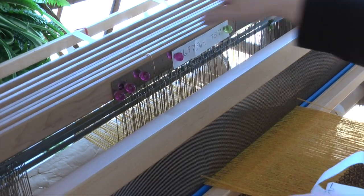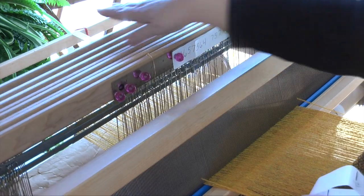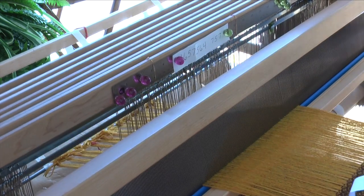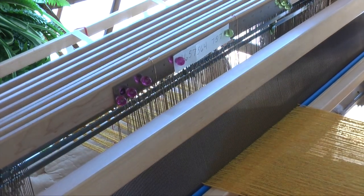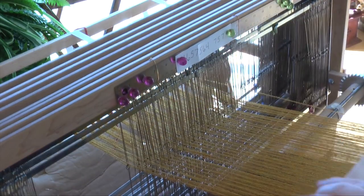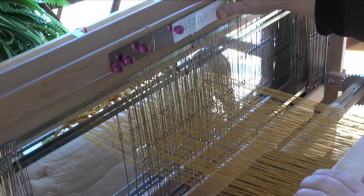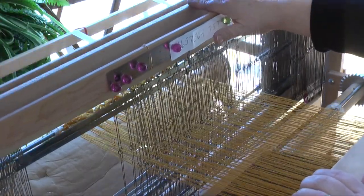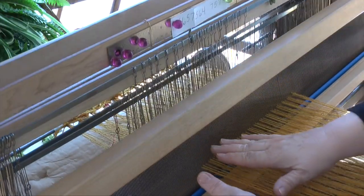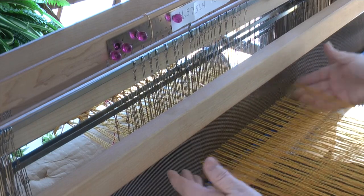When you get close to the apron rod in the back, it starts to become hard to treadle the loom. I'm going to let off the brake a little bit and bring it forward. I could have probably woven about another 4 or 5 inches, but at that point, it gets difficult to lift the harnesses and treadle for the pattern that you need. Your shed starts to become smaller, and you can't get the shuttle through.